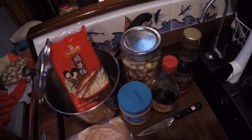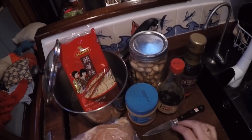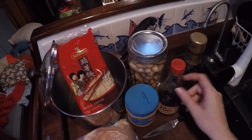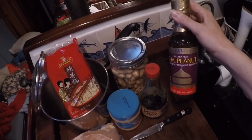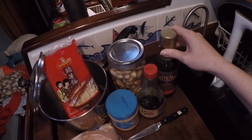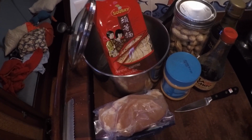This is a recipe that's really easy on a boat, and I made it up myself, so you won't find it anywhere else. The ingredients include some type of noodles, some peanut butter, peanuts themselves, soy sauce, and this Thai peanut sauce that you can find in almost every supermarket in the U.S. Today I'm also going to be putting chicken in the recipe, though that is optional.